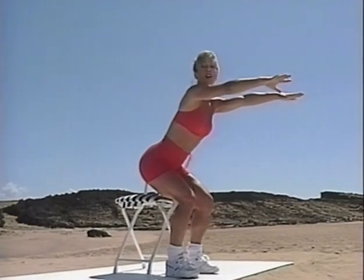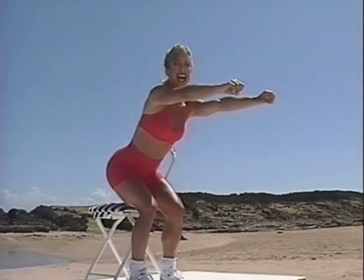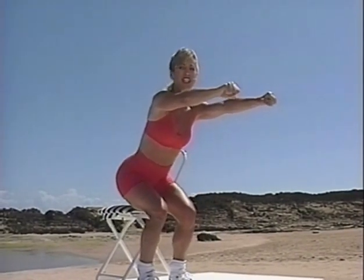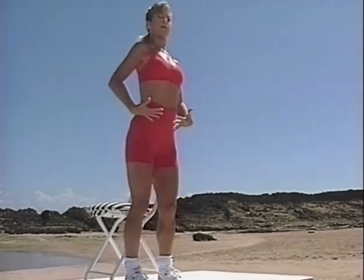Can you hold it there? Hold it, little pulses. Squeeze and squeeze. That's it, you're doing it. Good, tighten up the tush. Take it up slowly, slowly. Up, up, up, up, up.